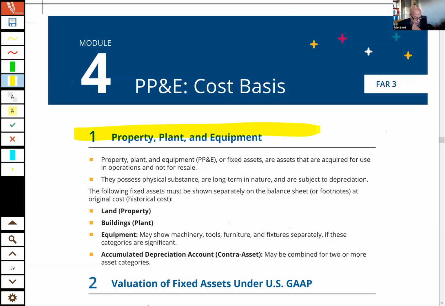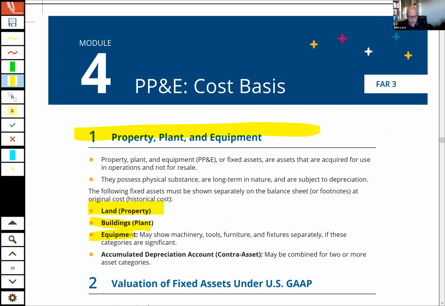Okay, so let's go ahead and turn our attention to property, plant, and equipment. Now the terms property, plant, and equipment are really land, buildings, and equipment is equipment, right? And what we're going to be taking a look at here first is the nature of costs that should be included in these elements of property, plant, and equipment: land, building, equipment. And it makes a big deal because some costs, like land costs, are not depreciated.